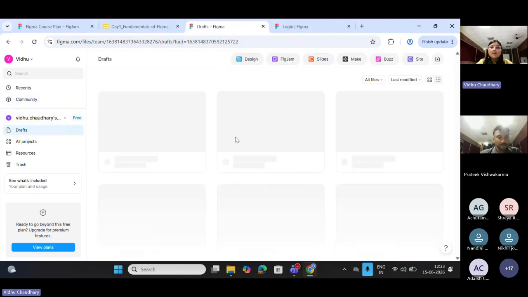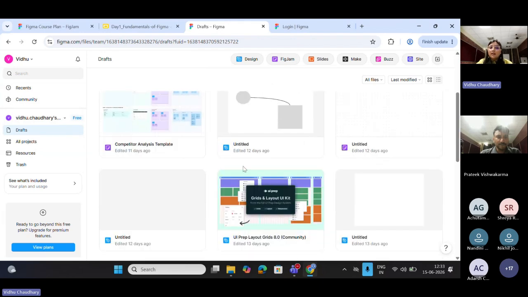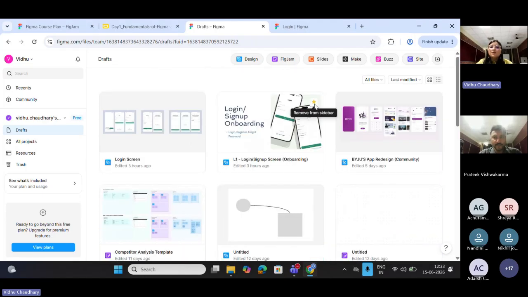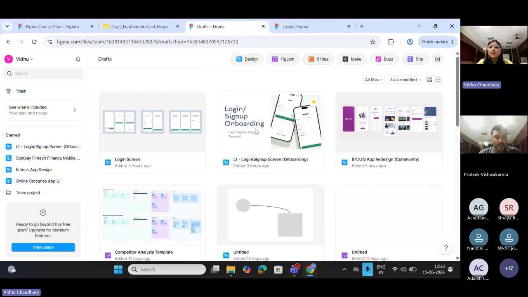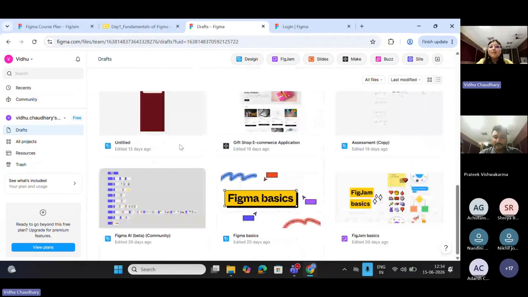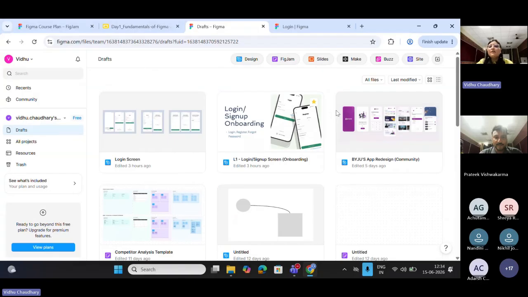Then moving on to drafts. These are temporary files that you've created on which you're working currently. You can save them, name them again and organize them. If you mark it on the sidebar over here, then you can easily access some of the important files, because sometimes when we create drafts, it's a collection of a lot of files, and then you'll have to go through the entire search process. So just to make it easier and handy for you, whatever file is important and you're working on it, just mark it as favorite and it will come up on your sidebar.